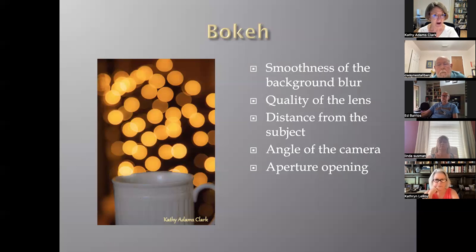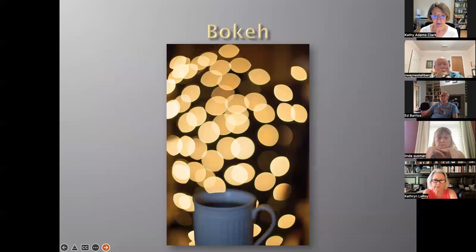Also, you all have already caught on: distance from the subject. The further your background is away from the subject, the better you're going to be able to blow it out of focus. The angle of the camera matters, and also the aperture opening. When your aperture is really, really big, you're going to get really nice big blurred circles. But if you change your angle, then the bokeh also changes its shape.